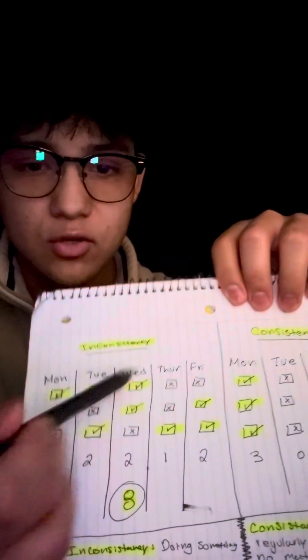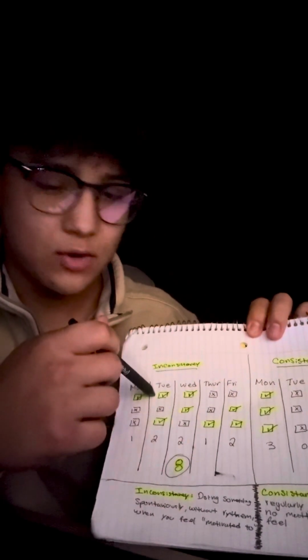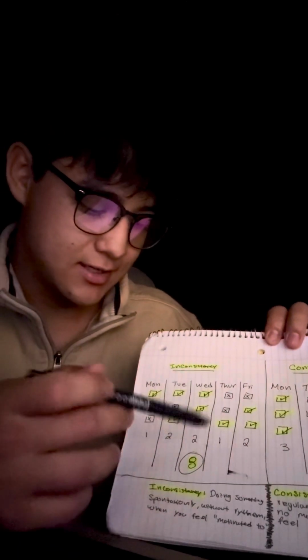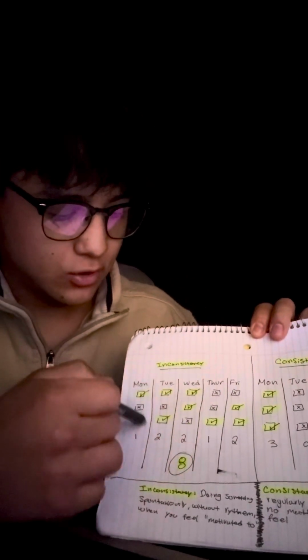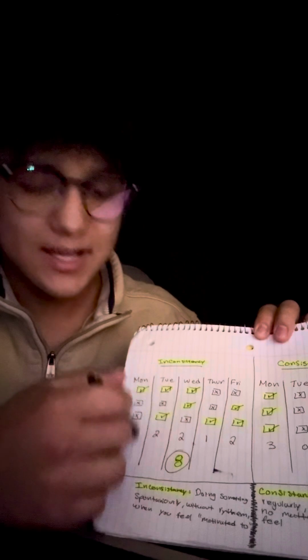Okay, so that's the inconsistency chart. I made it super simple. I made it just a bunch of random days, but this looks like a lot of people's schedule. It sometimes looks like my schedule when I'm deciding to be lazy. And so out of the 3 times 4, out of the 12 days, only 8 days I have completed my task or completed my goal or whatever it was. And yes, I'm pretty slow at math, so I'm surprised I actually got that.